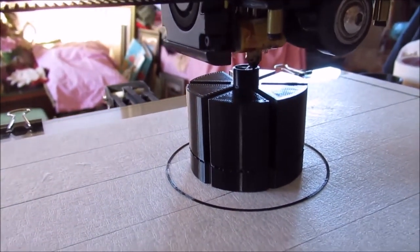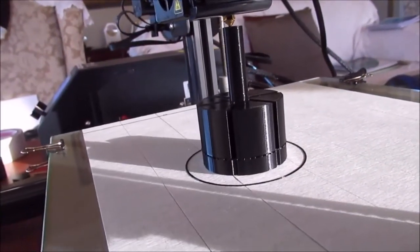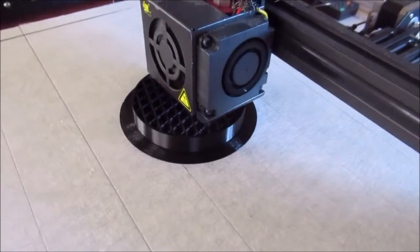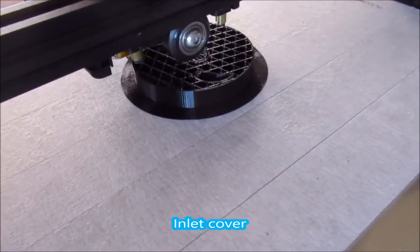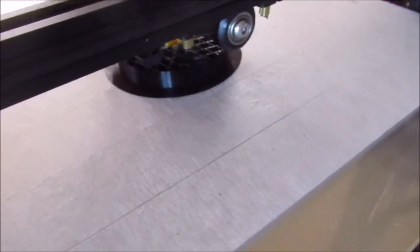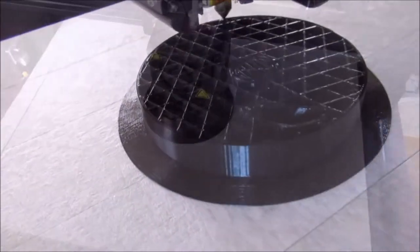It's now printing the input shaft. The input shaft of the stator. That's at 20% infill, and it looks like it has 3 or 4 outer layers. Like I said, it's not something that has to be really super strong. It's just proof of concept, right? And right there, if you can see it, you're going to see the hole for the fluid to go through, and in the middle, that's where the shaft is going to go through.